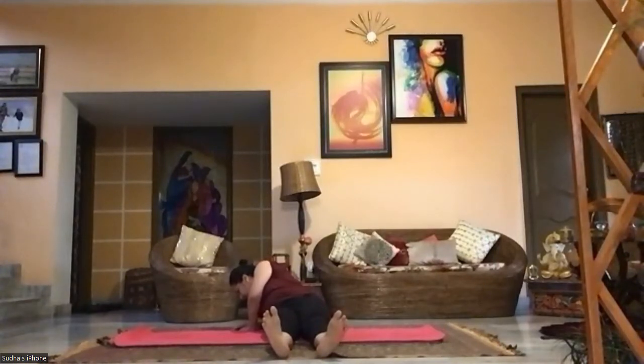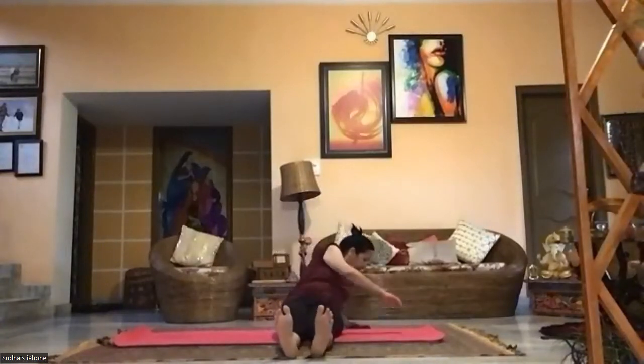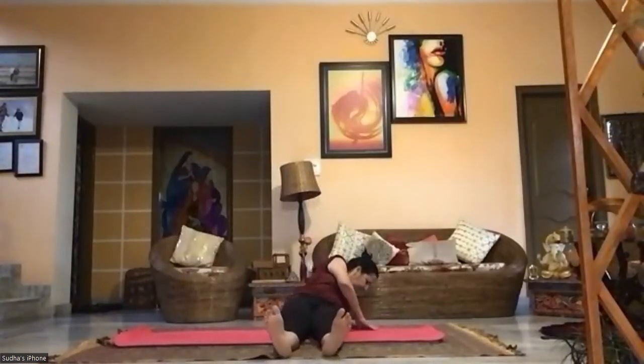10, 9, 8, 7, 6, 5, 4, 3, 2, and 1. Inhale, center. Exhale, bend towards the left. Stay here and breathe. Both the buttocks on the mat, spine twisted towards the left, right shoulder facing ceiling.